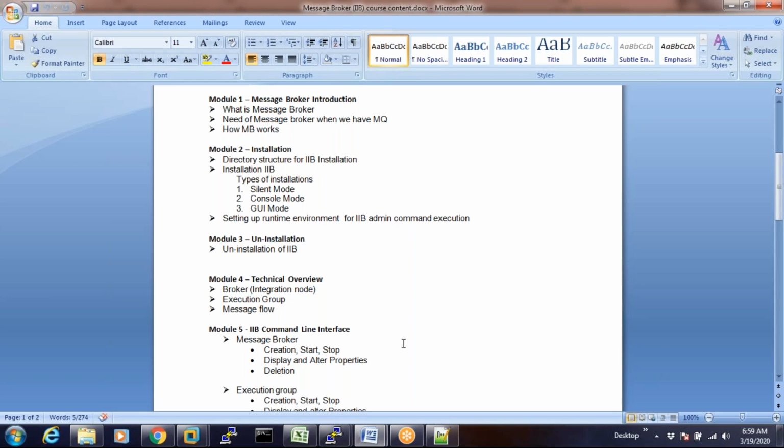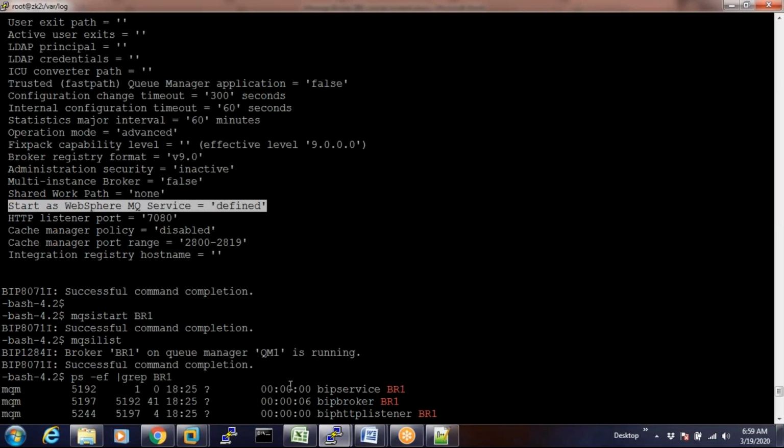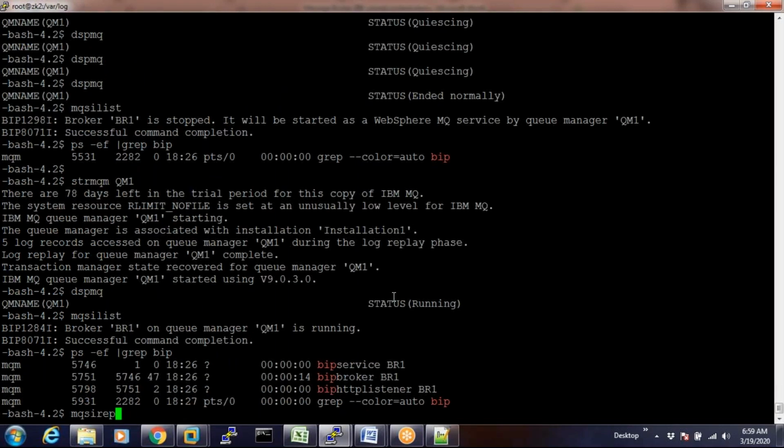Do we have a command to see overall IIB properties, not the broker level? Yes, that is called mqsireportproperties, which I'm going to explain in tomorrow's session.